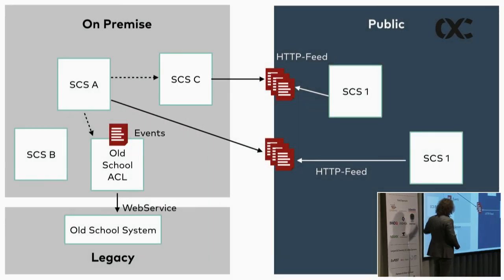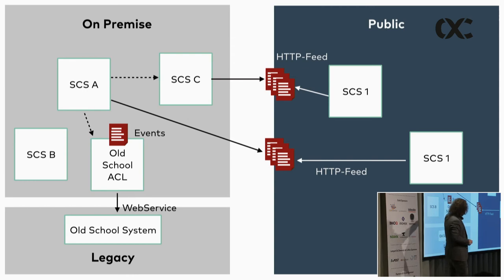So by not coupling every one of your microservices on your on-premise cloud directly to the legacy system, one way of doing that is an anti-corruption layer that consolidates interfaces, that can, for instance, poll the legacy system for data and publish domain events out there. So you can work with event-driven architecture, even if this thing down there doesn't know domain events at all. One way of doing that. You can do protocol transformations and so on. And this can also be a gateway for the outside world, if you want to go outside.